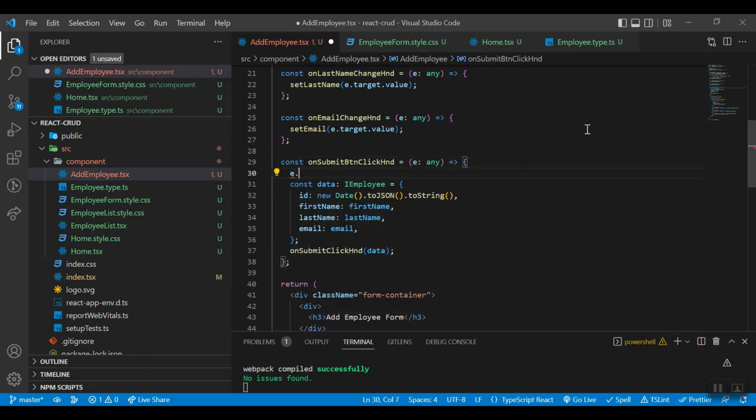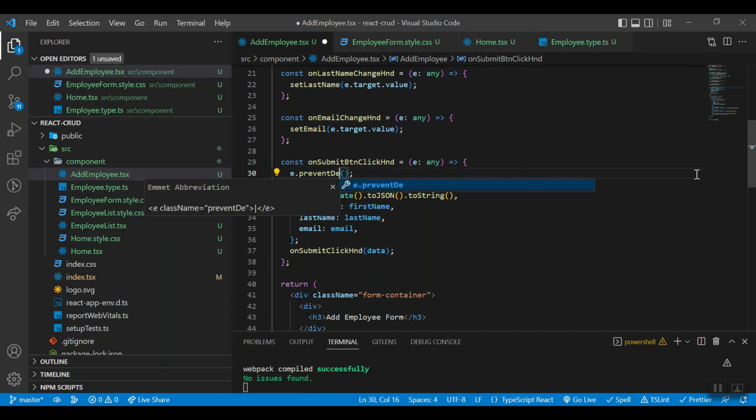So how we can do it is e dot prevent default. The default spelling is default.